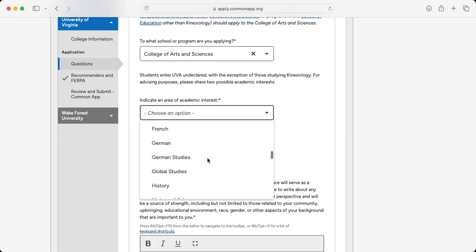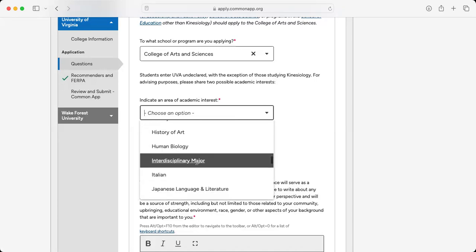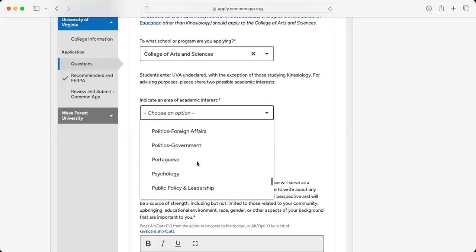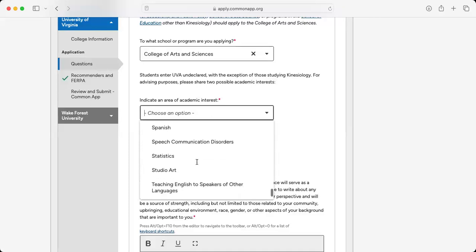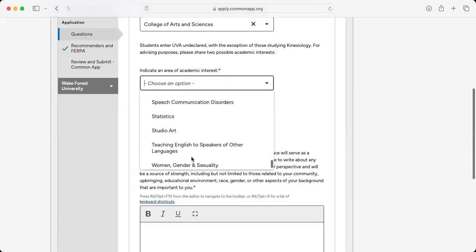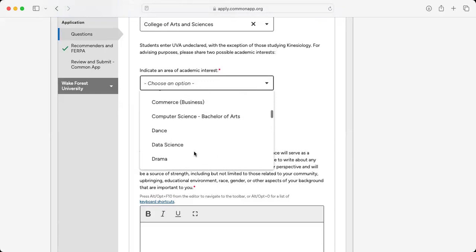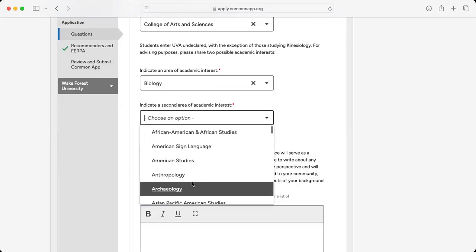You can look down the whole list of what's available. Many times there might be health sciences. That's a great place for pre-med students, or pre-dental, PA, and pre-medical. It's very good. Interdisciplinary major could be a good one. And you might go down and see if they actually do have a major that's called pre-med. Some do, some don't. Remember, it's just a biology major in disguise. So you can go down and see if there's anything undecided. For this student, their numbers and statistics like SATs and GPA are good enough to be competing in the biology section. So I'm going to put biology.